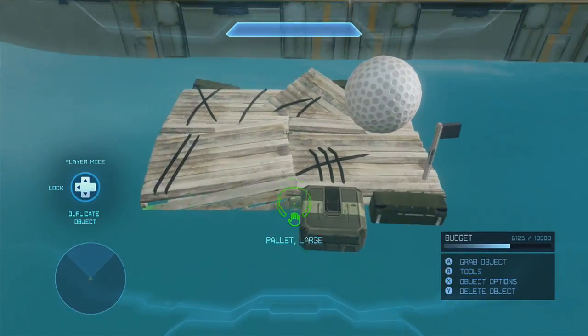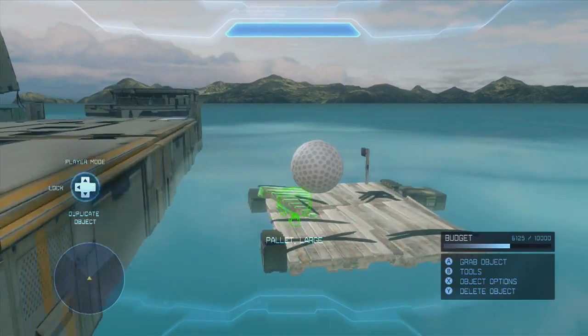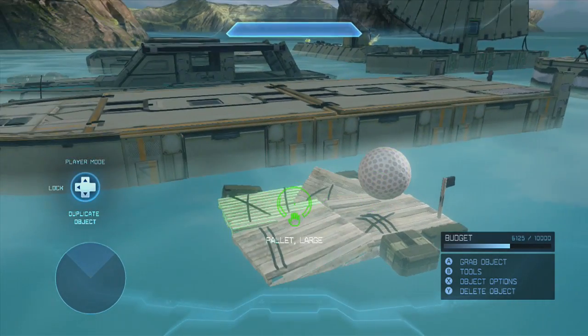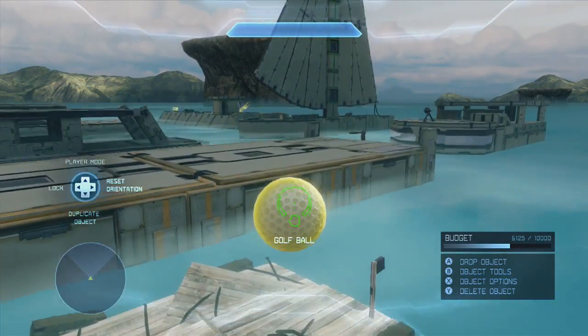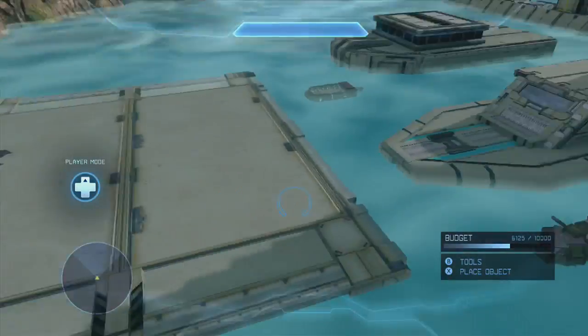And I've just added a bunch of crates and terminal cases to add realism to it. But this is just kind of a joke. This is not a real boat. Don't use it. It's very expensive on pallets and wires. But yeah, this is Wilson. Say hi, Wilson. Hello.